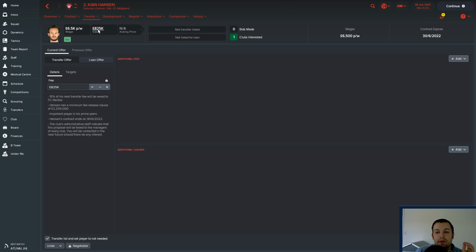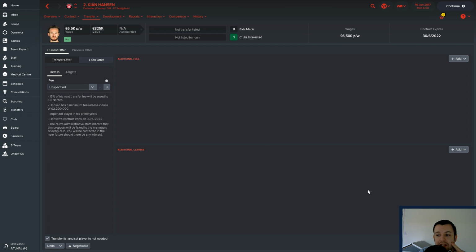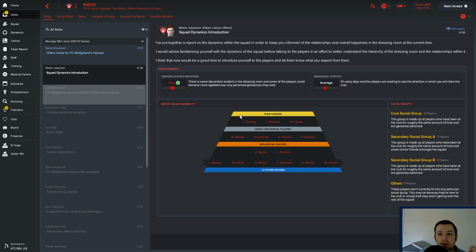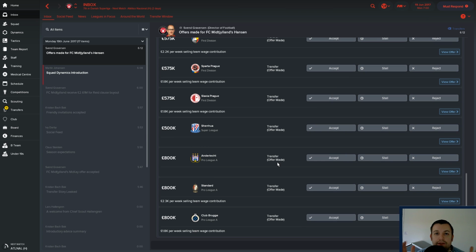It can vary. Now, the easiest way to know exactly what that club wants to spend is hit unspecified. If you hit unspecified, offer to clubs, by the next turn, you're going to have an idea of exactly what they want to spend. So here you are, and you've got lots of different clubs involved now. So you've almost got a bidding war. If you'd gone in there at, say, 800, 900, a million, whatever it might have been, you wouldn't have exactly known what they were willing to spend.